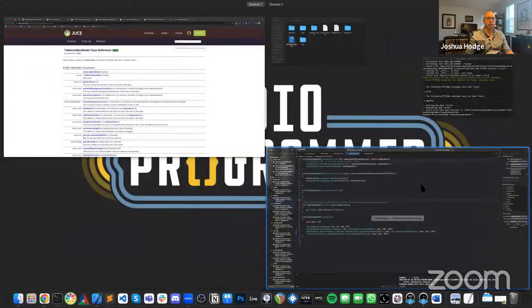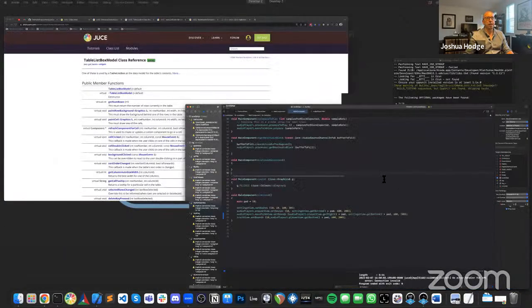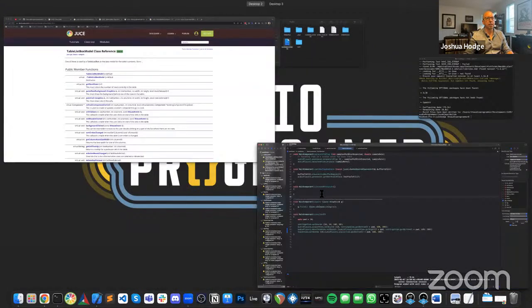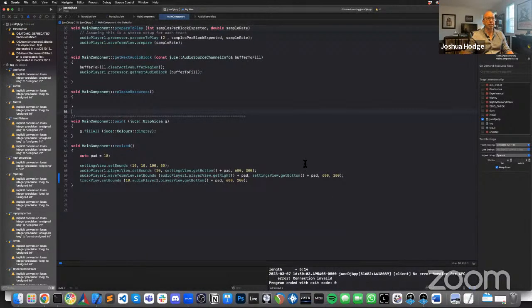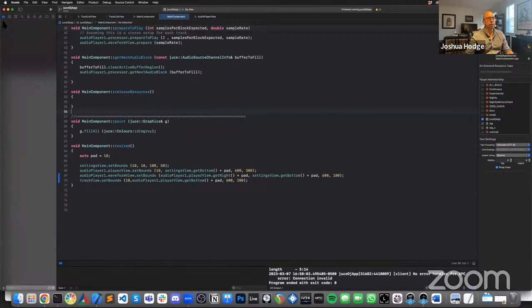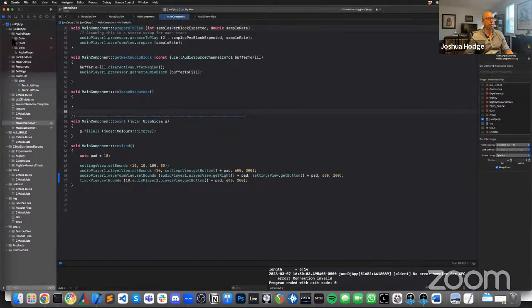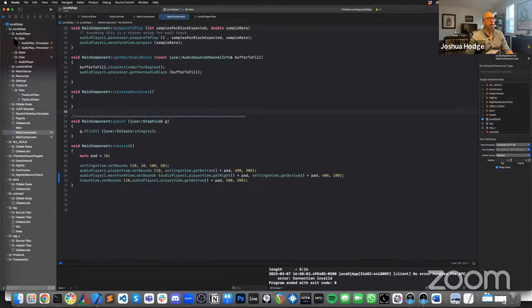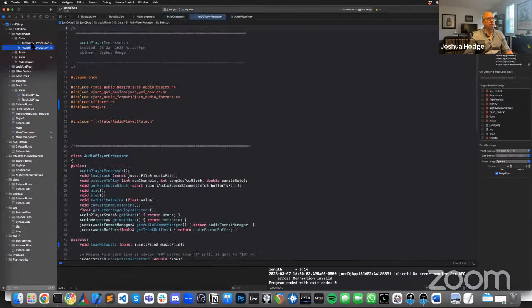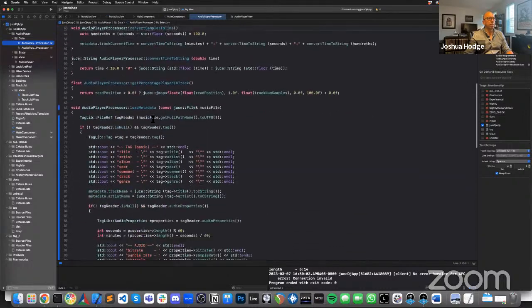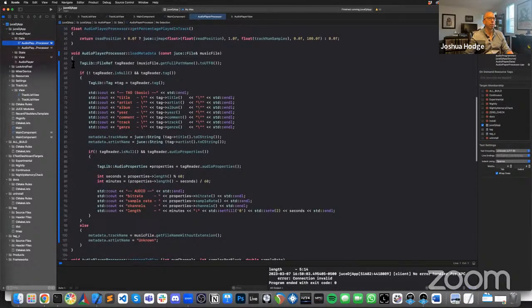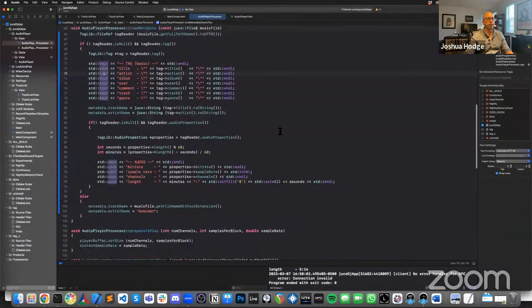So yeah, we've done some really nice work today. As we said, we got the TagLib library actually working, actually pulling in the metadata from the audio file. And if I can go back to where that was, that's down here. So we've used TagLib to bring the metadata into the project.